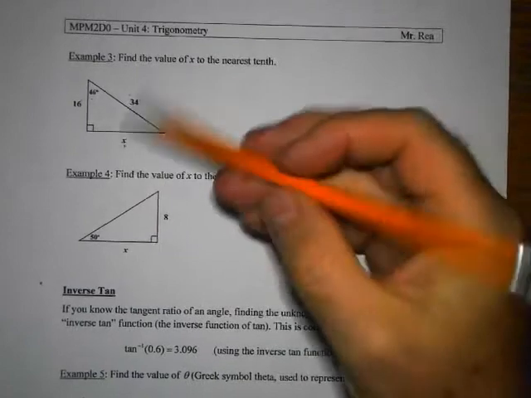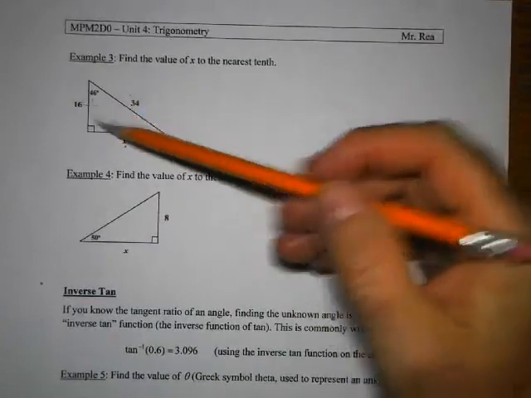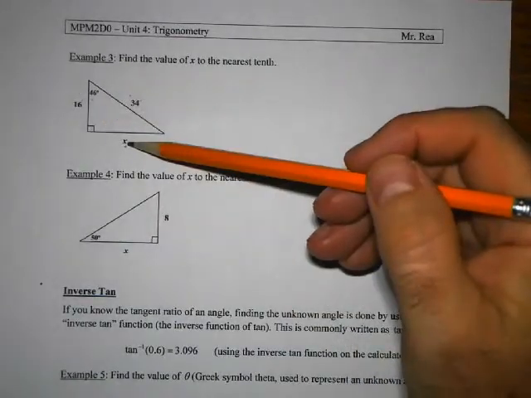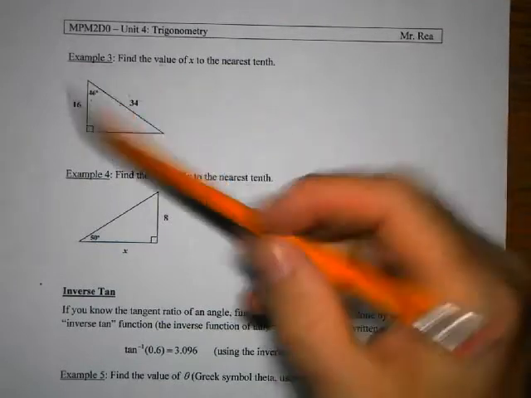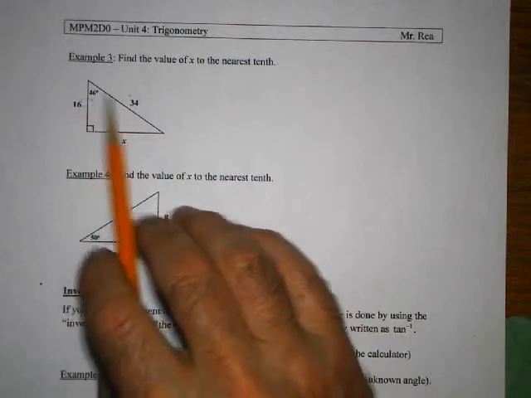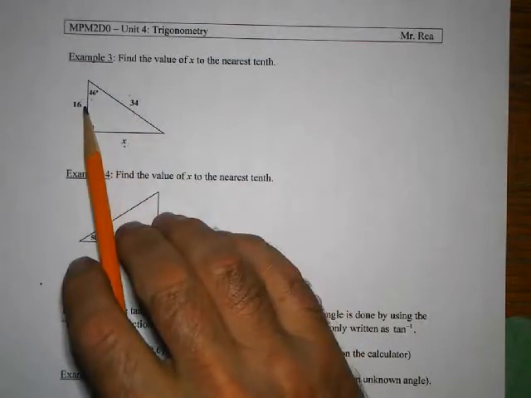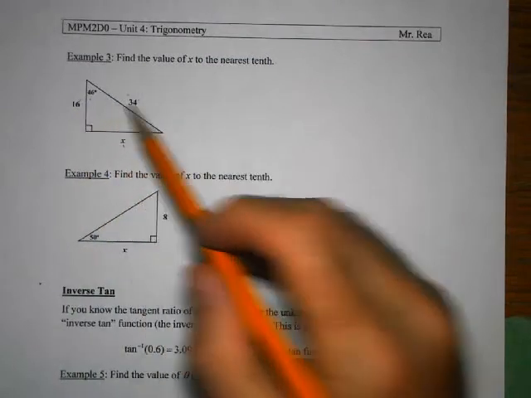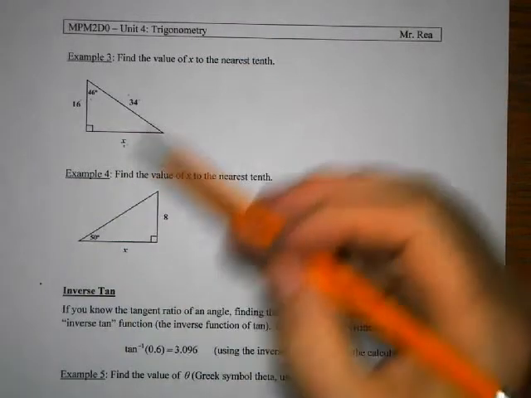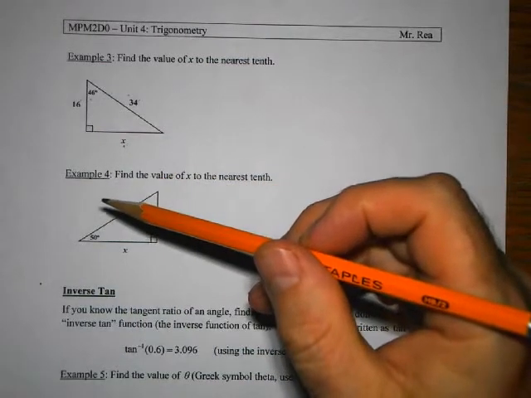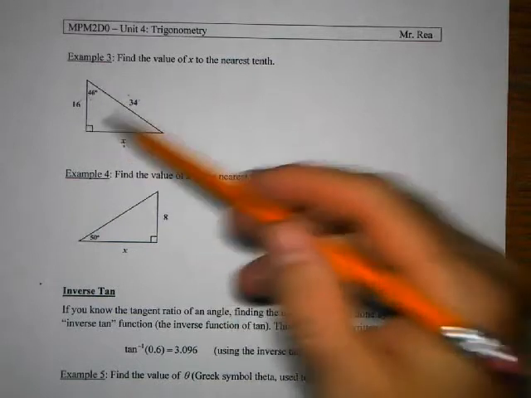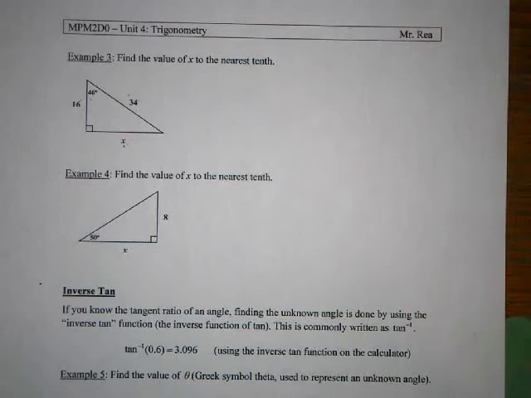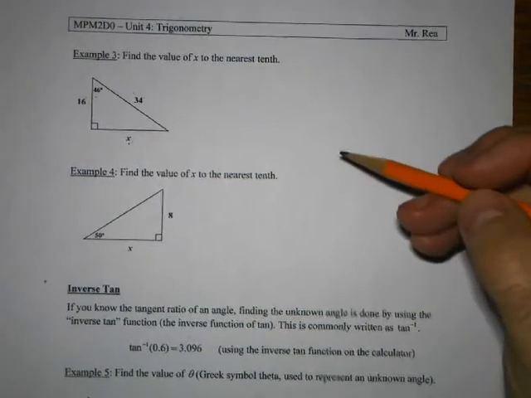One of the ways that you could actually solve for x is to use the Pythagorean theorem. Normally that would work just as well, but I think my measurements were a bit off here. So normally you could do it using trig, or you could use the Pythagorean theorem and get the exact same answer. But in this case, it doesn't quite work out that way. So if you try it and it doesn't work, that was my issue, not yours.